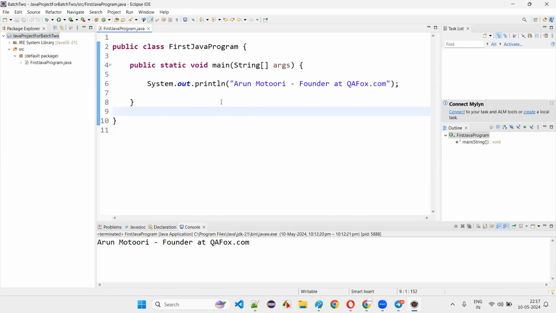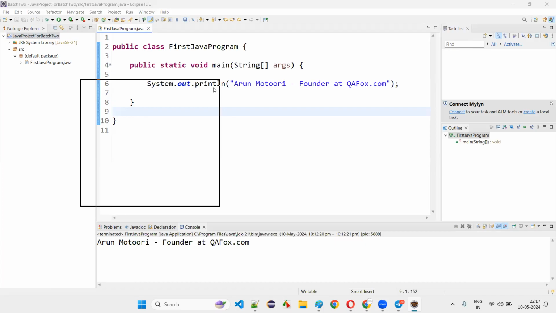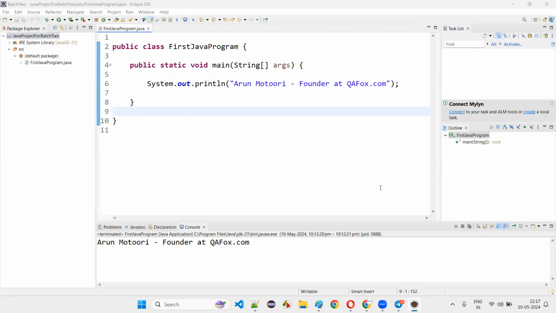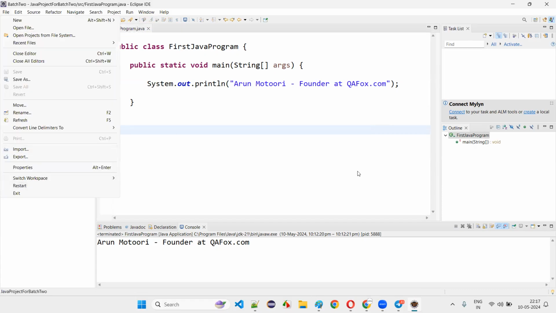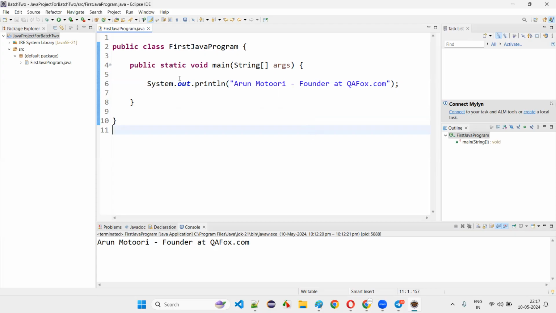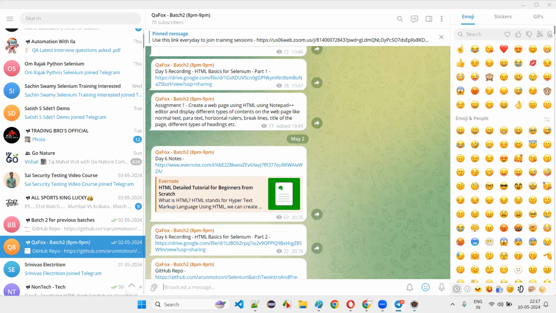Okay, this is what I wanted to cover today. I think it's a very lengthy session. That's okay because this installation has to be done in a go. So from Monday onwards, whatever sessions we are going to have on the weekdays, I'm going to cover from the very basics of Java, like ABCDs of Java, and how to understand the Java programs and where this project got created, what is a workspace, how can you create multiple workspaces. Everything I'll cover in the next session. Okay, so that's all for today, guys.